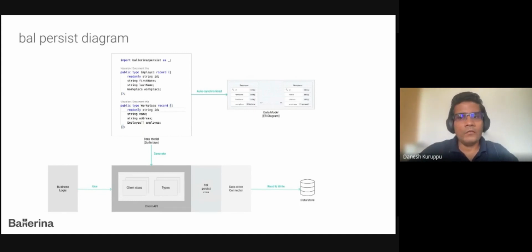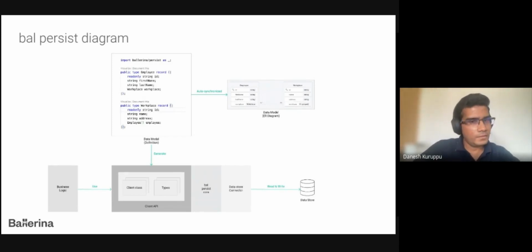Once the data model is established, the Bal Persist tool steps in to generate the client API. This generated client API serves as a powerful tool to manage data persistence within your application's business logic. Bal Persist core and the database store connectors handle all the complex database interaction behind the scenes, allowing you to focus on your application logic without being burdened by low-level database operations.